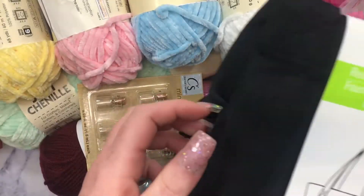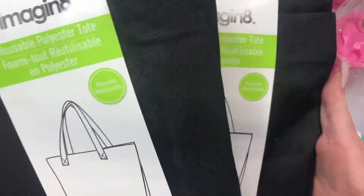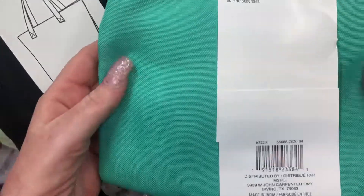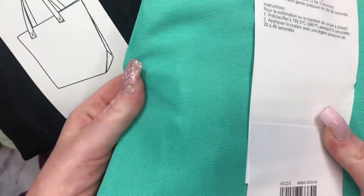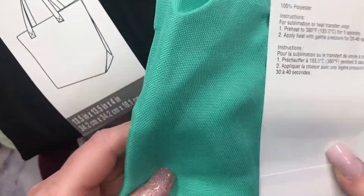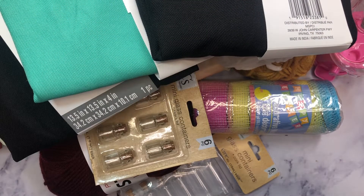Really quick, I'll show you these little tote bags. I really enjoy making tote bags for my friends and putting heat transfer vinyl on them. I got these from Michaels — they had this really beautiful teal colored one as well, and this color is just so pretty, especially for summer or spring. I did get a few of those.